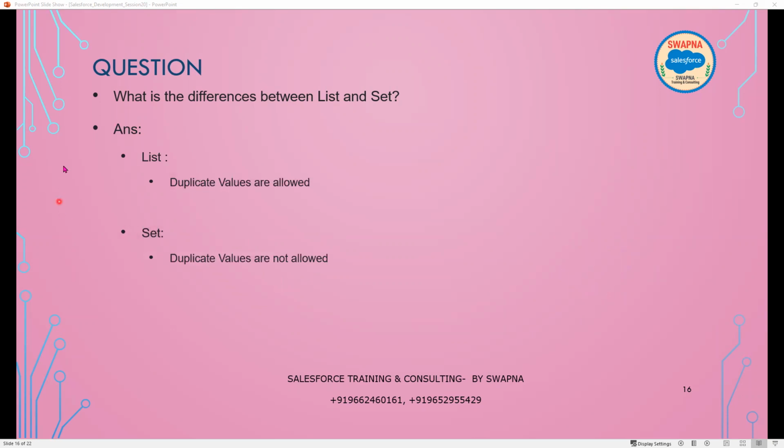And list is always stored with an index number. Whenever data is stored in a list, it is always stored at an index, the 0th index or first index, whereas set does not have an index number. And list is an ordered collection and set is an unordered collection.